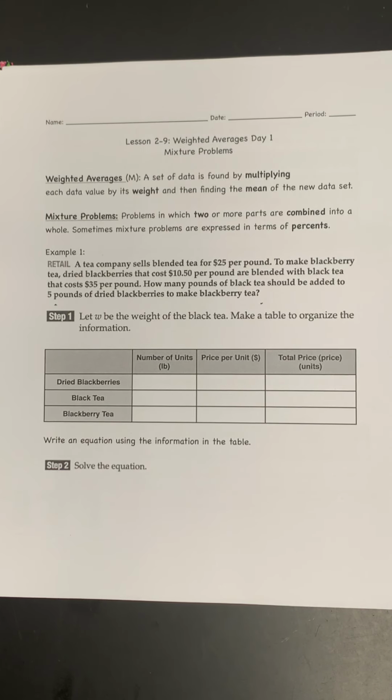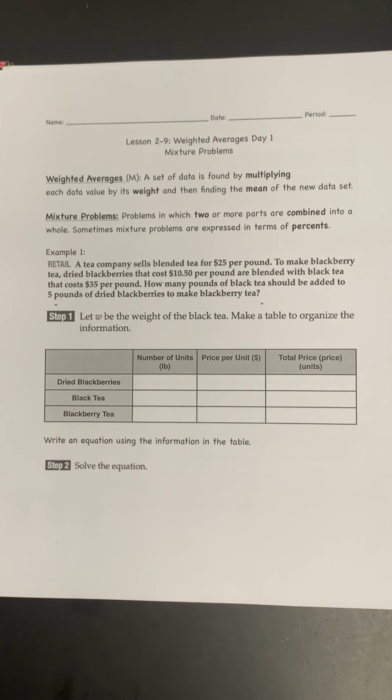Lesson 2-9A. This is going to be day 1 of weighted averages. So we're going to focus today just on mixture problems. Weighted averages, represented by the variable m, is a set of data that is found by multiplying each data value by its weight and then finding the mean of the new data set. With mixture problems, these are problems in which 2 or more parts are combined into a whole.